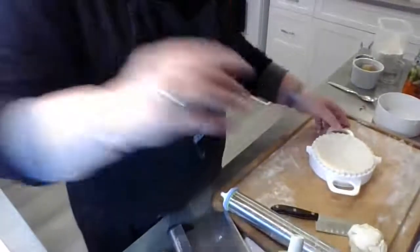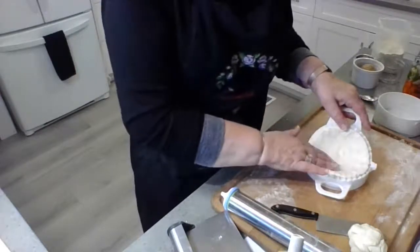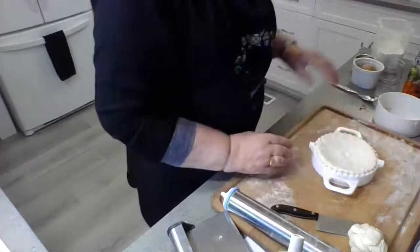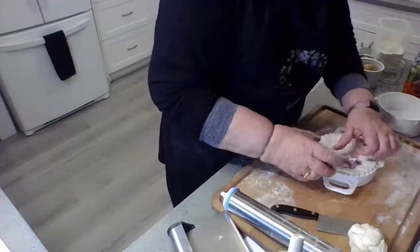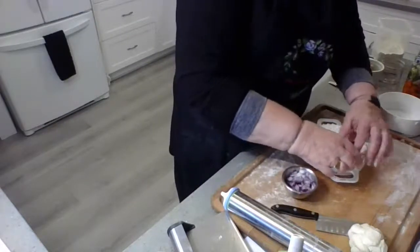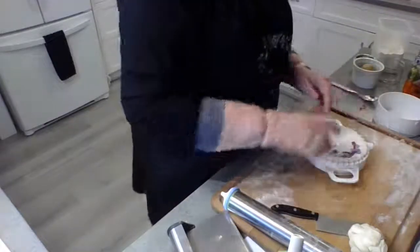All right, so let me do this. Two things I want you to think about. When you're making these, think about what is going to be directly against the pastry itself. And I would recommend that you put your onion in that space. The reason is it will protect from the harder vegetables, because the onion will cook very quickly and that'll soften everything else.